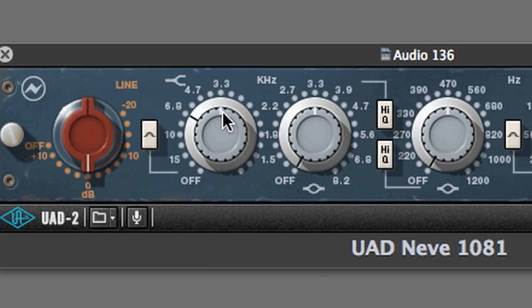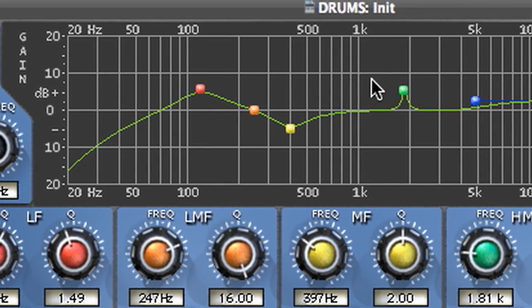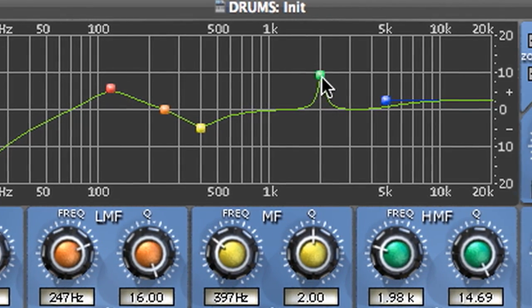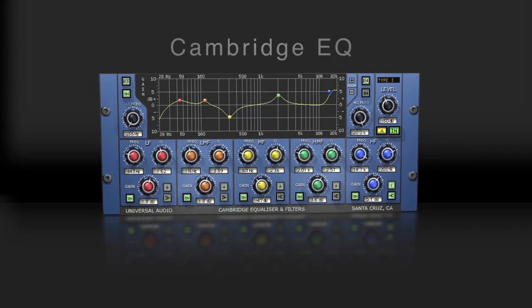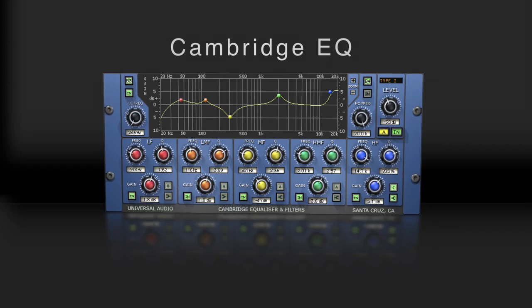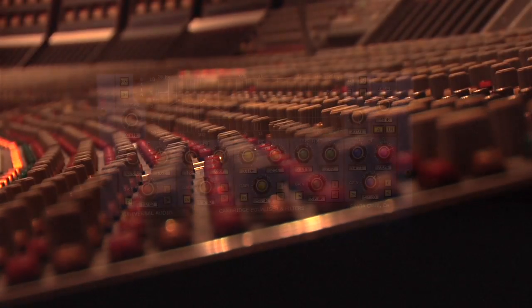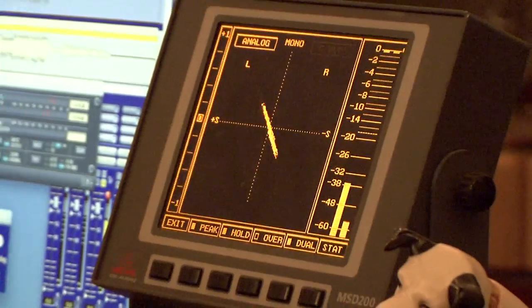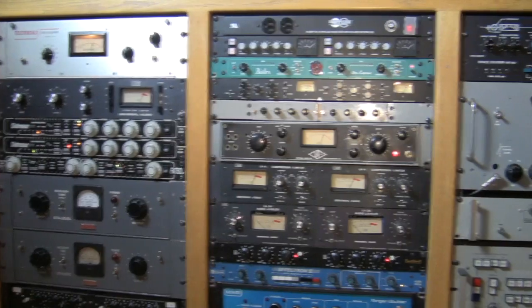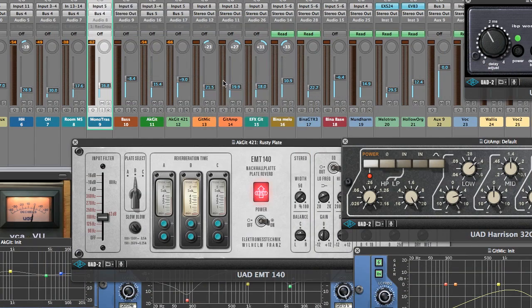Some EQ jobs call for the character and tone of a vintage EQ, while others require surgical EQ as well as superior sonics. The Cambridge EQ is UA's most surgical and versatile equalizer plugin. This must-have EQ plugin combines modern digital-only features with a stellar analog-sounding algorithm that sets it apart from other digital EQ plugins. So whether you're using the Cambridge EQ to fix problems or you just like its analog tone, this is one plugin you'll want to have close at hand.